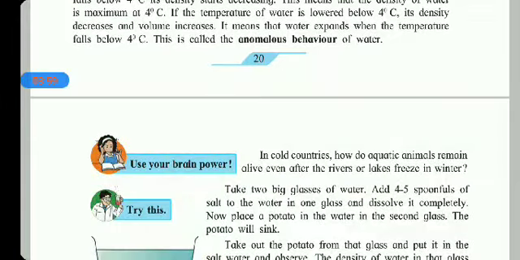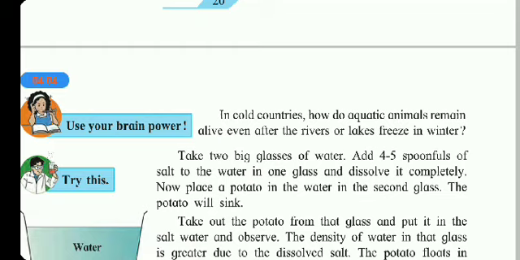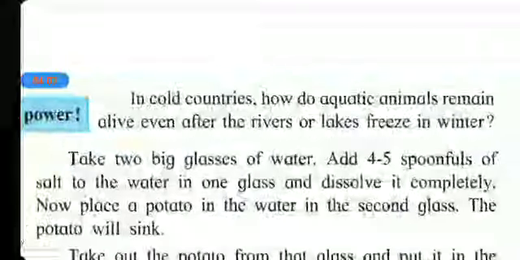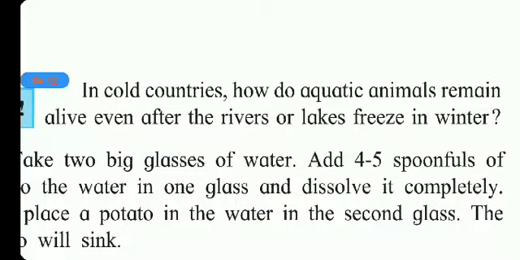Now we will answer this question in the same manner. Use your brain power, we have one question. In cold countries, how do aquatic animals remain alive even after the river or lake freezes in winter? Just now I have given you a brief overview of this. The ice has collected on the surface, and that's why it will not affect the aquatic animals. So how can we answer it?